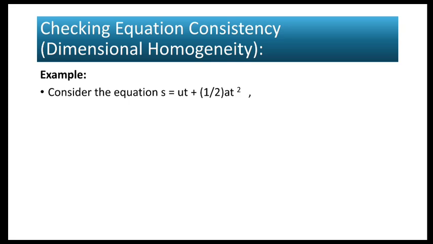We know v equals u plus at. We know v square minus u square equals 2as. So out of those three equations of motion, I have taken this second one, S equals ut plus half at square. Consider S as a separate quantity, ut as a separate quantity, at square also a separate quantity. Anyway, 1 by 2 is a constant number. There is no dimension formula for numbers. So S, ut, and at square are three separate quantities. What is the dimension formula for these?